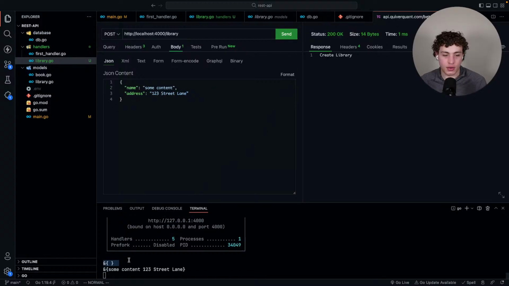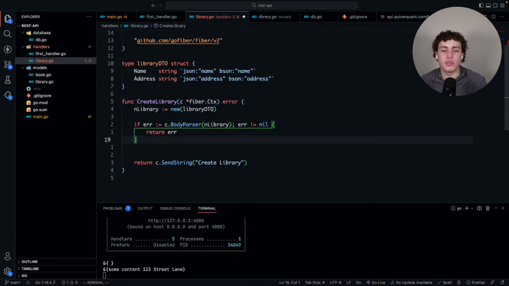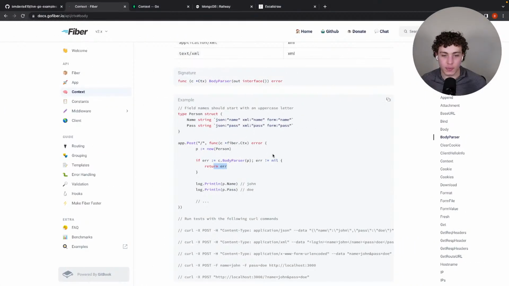We send this down. We're going to get all of this into our object, and we're good. So now that we're reading this data in from the end user, we could do more validation on this, like if we wanted to make sure that those were not empty strings, we could do that for sure. But in this case, for minimum viable product, I'm not going to worry about that.